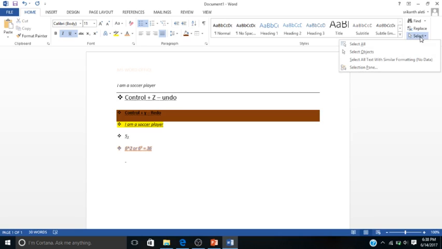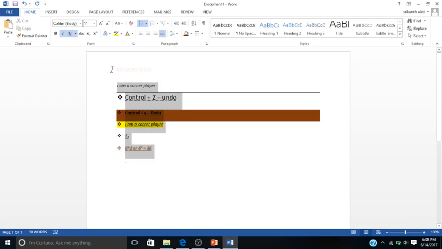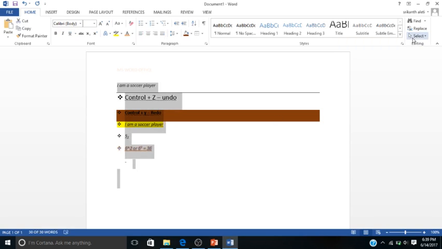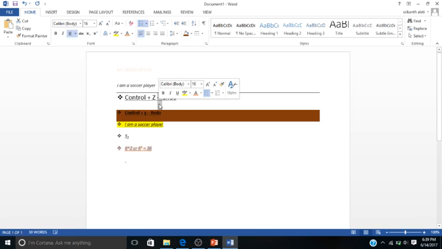Or if I want to select my objects, so if I want to select all of them, I'll just go to select and press select all, or select all text with similar patterns. See, that's the only pattern you could find that differs from other text. Or there's also select objects, for selecting an object rather than a phrase.